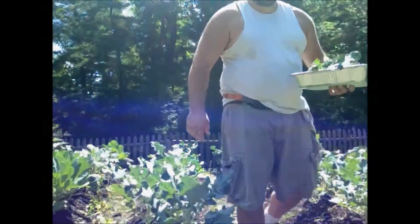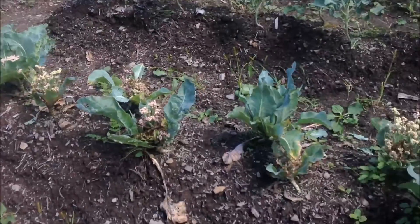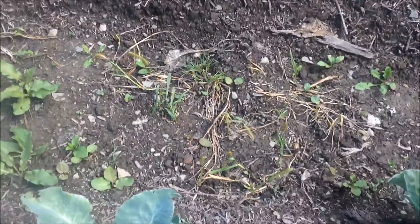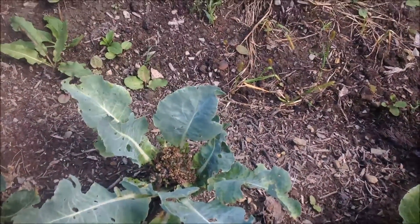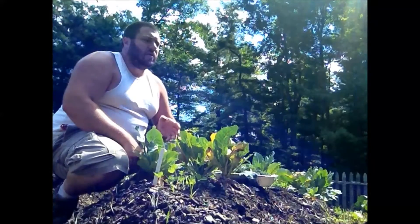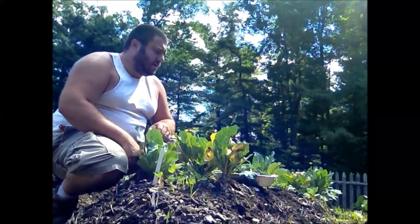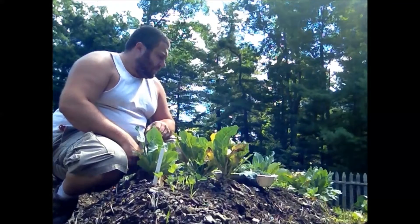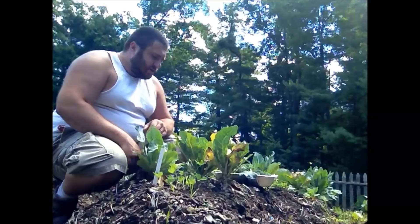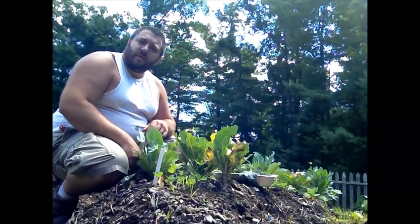I have several cauliflower plants that are looking better than others — I don't know why, they're all right near each other. The bad-looking ones I'm going to go ahead and cut off and be done with them for the season. After I got all the bad cauliflower plants pulled out, there were about six bad ones. I pulled them out and tossed them in the compost pile, and now I have eight cauliflower plants left. Some of these are ready to be picked now, some are going to need to wait a little bit longer.